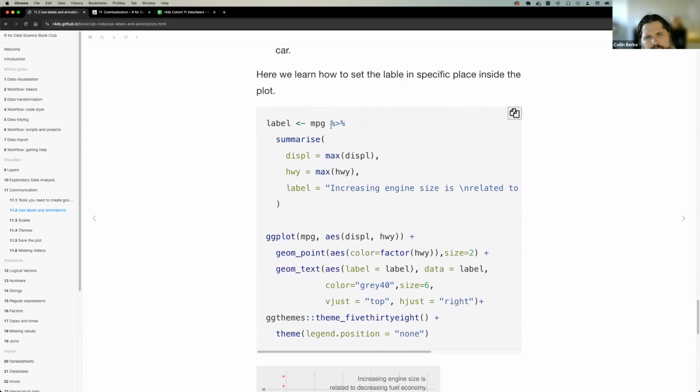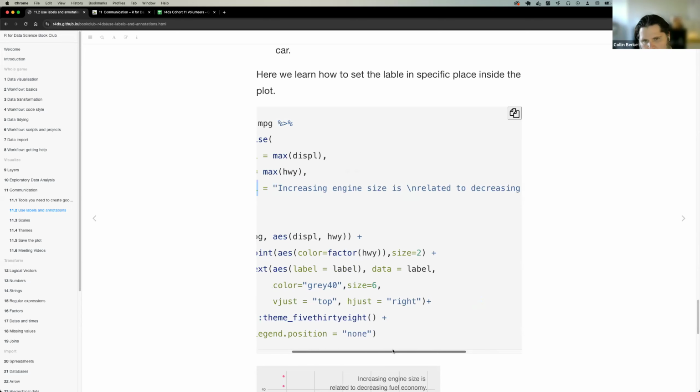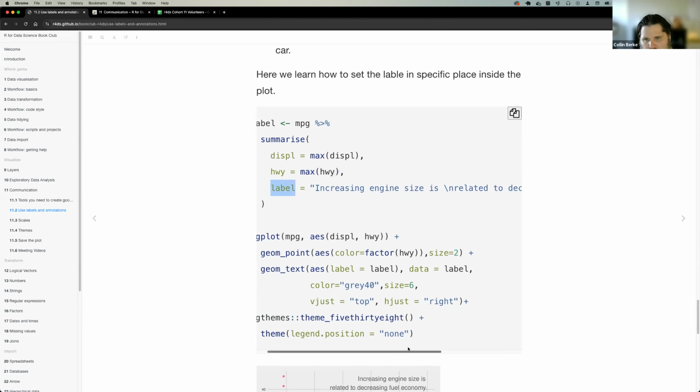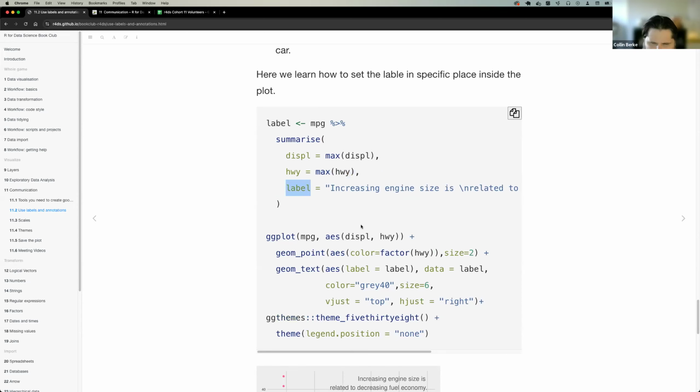So mpg summarize displacement equals max displacement, highway is max highway. Oh, so all this is doing is just creating a separate data set for us that we'll use in geom_text. It's taking the max displacement, the max highway mileage, and then adding this extra variable, which is the actual label that you want to add.